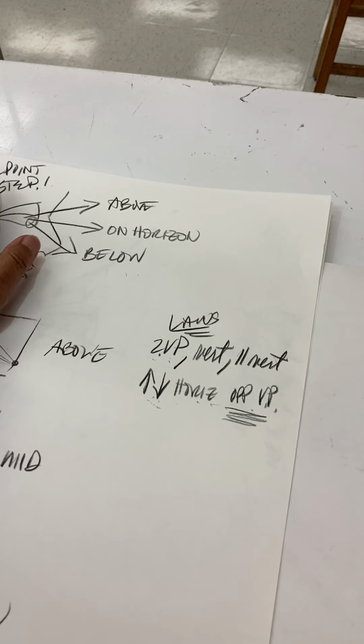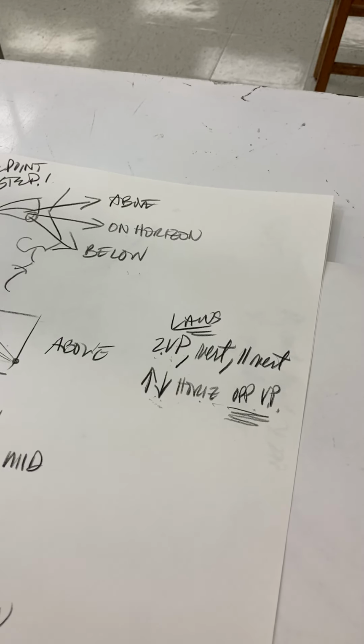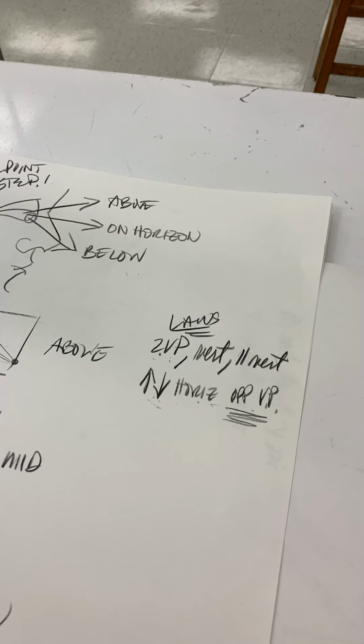Now, this is for 2-point. No longer are we on the parallel, so no longer is it 1-point. Let's say I'm in a room, standing in front of the classroom, looking at the students. My universe is parallel to them. But if I stand in the corner of the classroom, or in the back corner, or on the other side in the corner, I'm going to get a different view. And that view is two-point perspective.